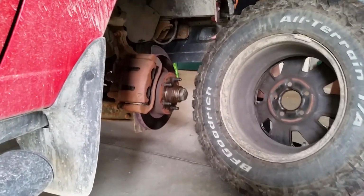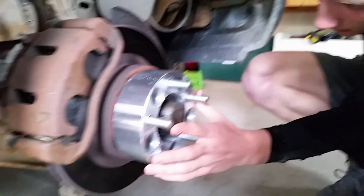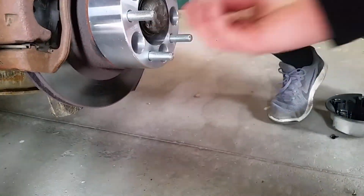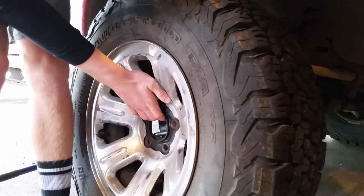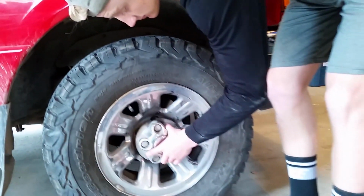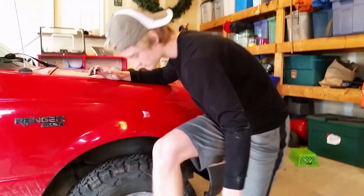Look at that. Are you sure that those bolts are long enough? I think that's right. Three more to go.